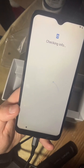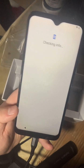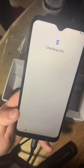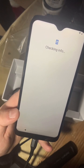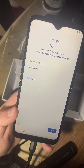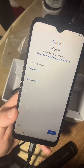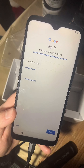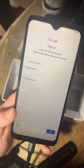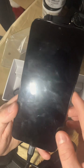This is also good if you've got a child who's wanting a phone. I don't know what age you would say for a child to have a first phone, but my nephew was 10 or maybe 9 when he got his first phone. So I think it all depends. There are a lot more controls now with smartphones, which is good. You can give a smartphone to a toddler, control which apps they go on, and you're not going to incur a bill.